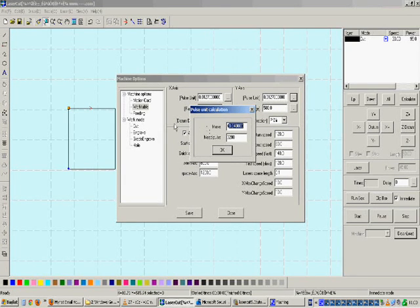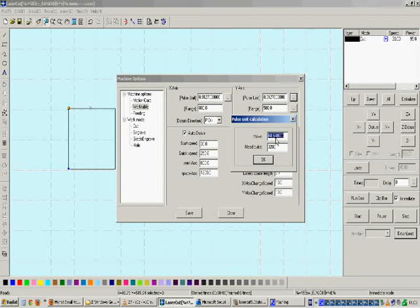The Y-axis calibration works the same way, and the Move Value obtained from the X-axis can be used for the Y-axis as well. Do not forget to check that the pulse units of both step motor cards must be the same. If they are not the same, you cannot use the same Move Values for both axes. For a healthy working condition, it is better to have the same Need Pulse on both step motor drivers by making the switch settings identical, then use the same Move Values to obtain exact length measurement results.